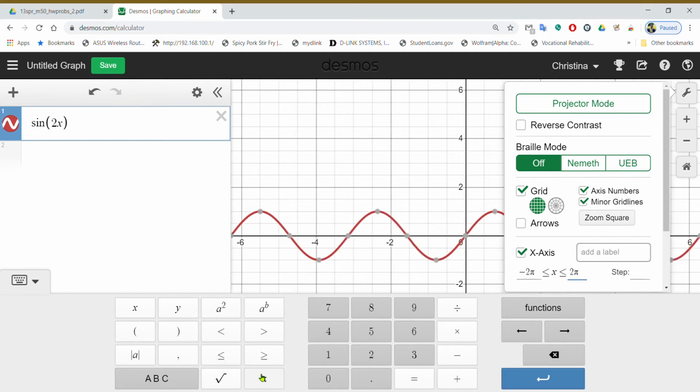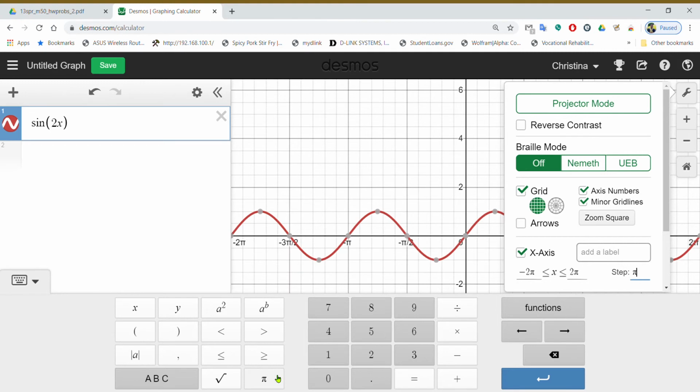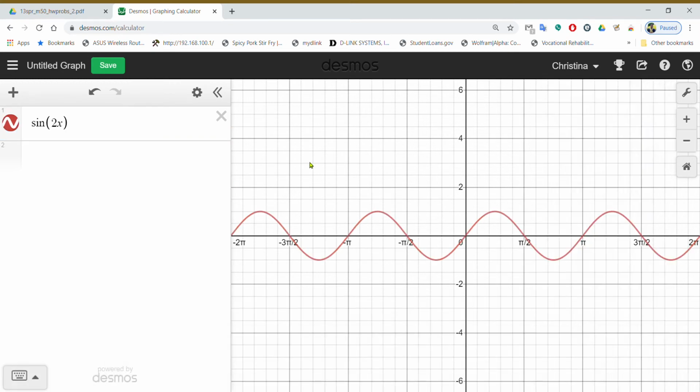All right. Now, that's not it. Now your graph is going to go from negative 2 pi to positive 2 pi, but we want it to display in radians. If you noticed, it had pi on the x-axis. Right now, I don't have any pi's because it's just estimating those decimals. Let's go ahead and change our step so that it just says pi. You could change this to whatever you want. You could do pi over 2, 2 pi, but let's just keep it simple and do pi. All right, so here we go. You can clearly see that our graph is going from negative 2 pi to positive 2 pi.